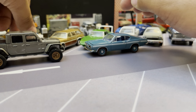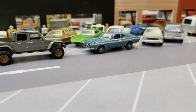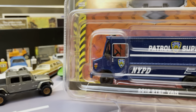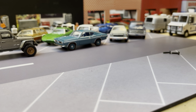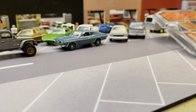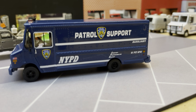So let's back these vehicles out a little bit, get some area here. 2019 step van. If you looked at this truck and said it was 2019, you'd probably slap me. You'd say, no way, this thing's 1978 at the earliest. Well, this type of vehicle, as un-aerodynamic as it might be, is something that's very economical when you're doing certain transportation duties. Namely, you know, potato chips, but in this case, it's police officers or their equipment.